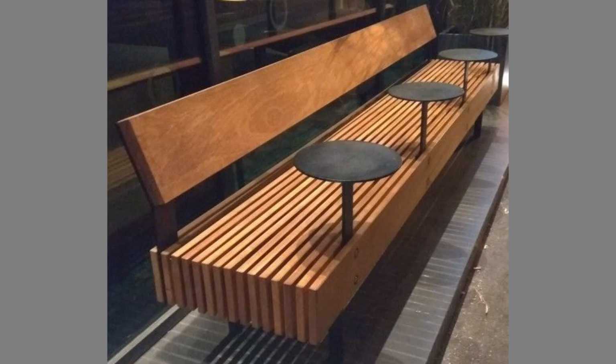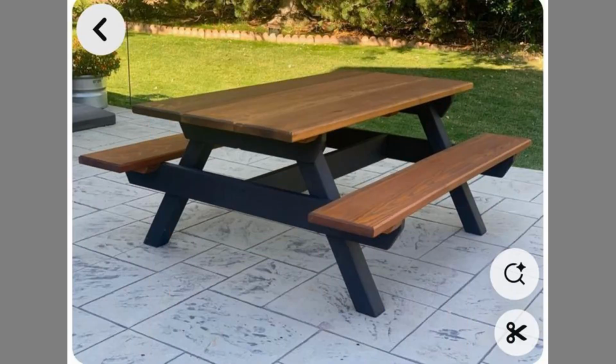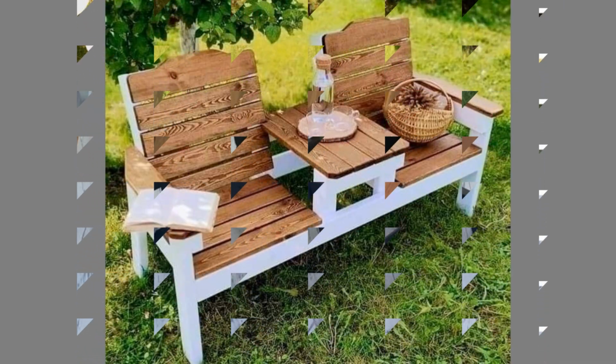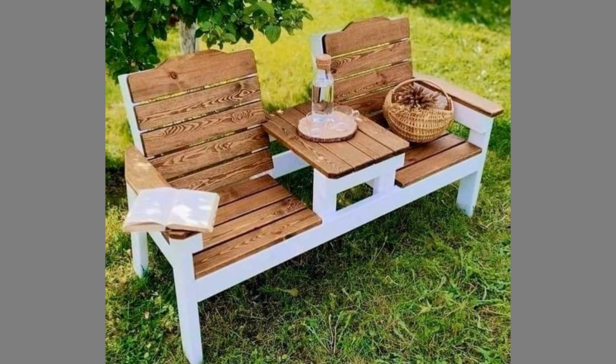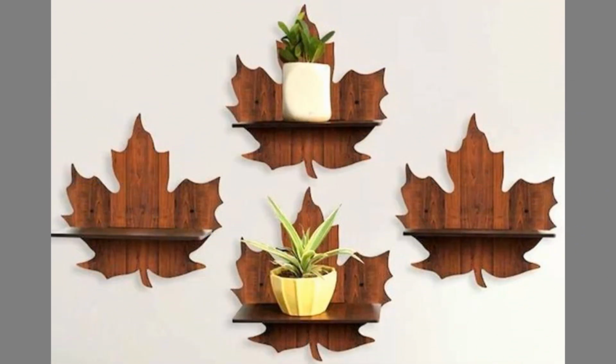Speaking of outdoor projects, building a simple bench, or even a porch swing can completely transform your backyard. Picture yourself lounging on your handmade swing with a cold drink in hand, feeling the summer breeze. It's the little things like that, the projects you pour yourself into, that end up making your house truly feel like home. Once you get a little more confident with a saw and a drill, the possibilities open up wide.